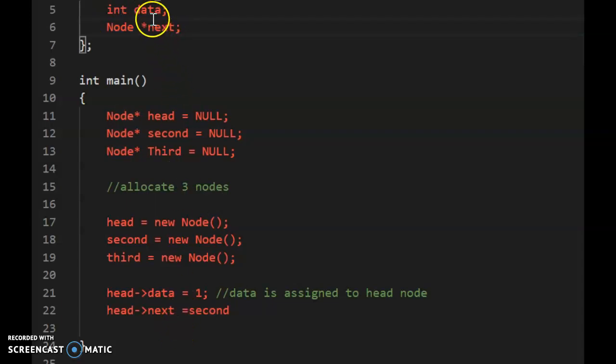So we're going to use this pointer: head next equals second. So the head node is connected to the second node.